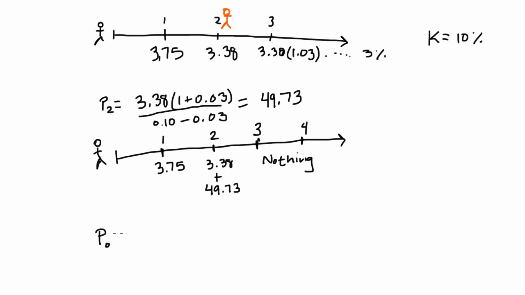The price today is going to be the 3.75, that first dividend, divided by one plus the appropriate discount rate, which in this example is 10%, technically raised to the first, plus the second dividend, and we have to discount that back two periods. So, one plus the discount rate, squared. And then we have to discount back the terminal value, which is $49.73.